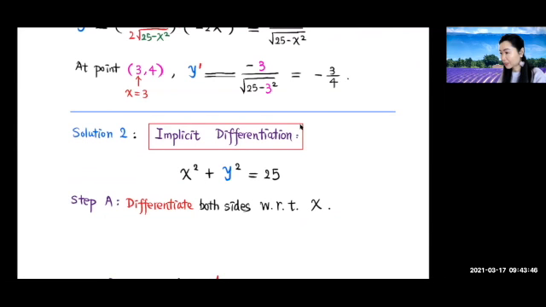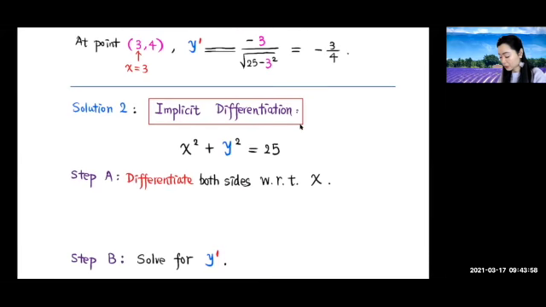Now today I'm going to teach you a new way to do that. That's called implicit differentiation. Okay, so with implicit differentiation, you don't need to solve for y. Okay, so what do you do here? You're going to differentiate both sides of this equation with respect to x. Now, when you differentiate x squared with respect to x, you get 2x. What happens when you differentiate y squared with respect to x? So we did the warm up over here. What happens when you differentiate y squared with respect to x?